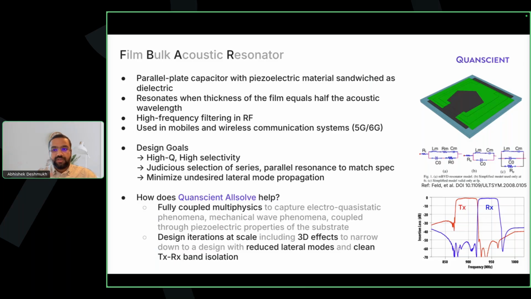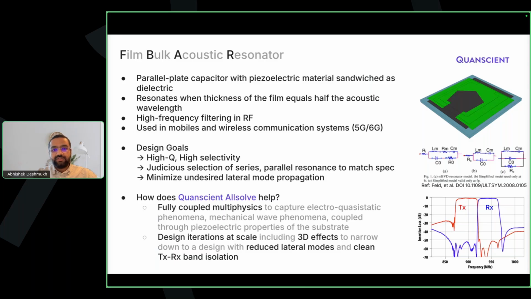And this is actually one of the examples that we just had a question about. So we have here structural mechanics or mechanical wave, and including the electrostatics, which now also includes the piezoelectric materials and properties. So all of this physics fully coupled together, and again Quanscient helps to run these simulations at massive scale.